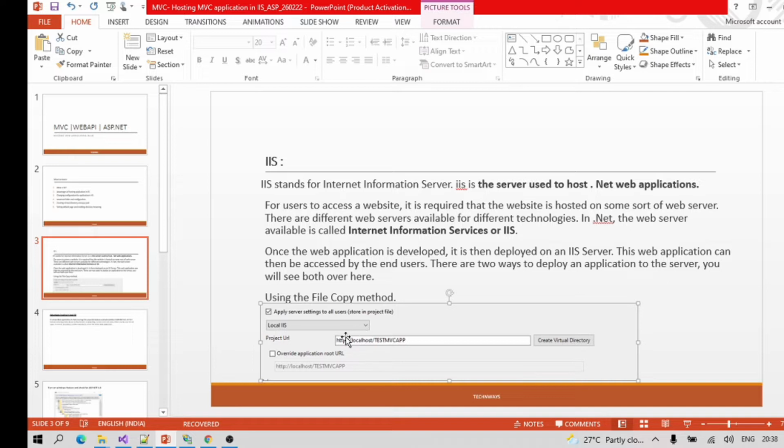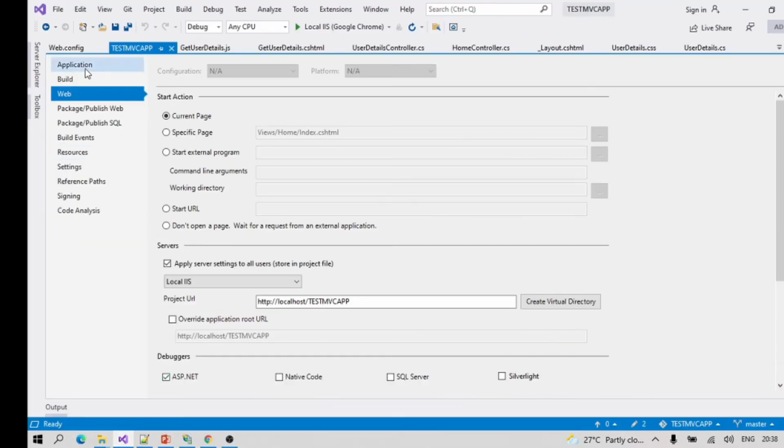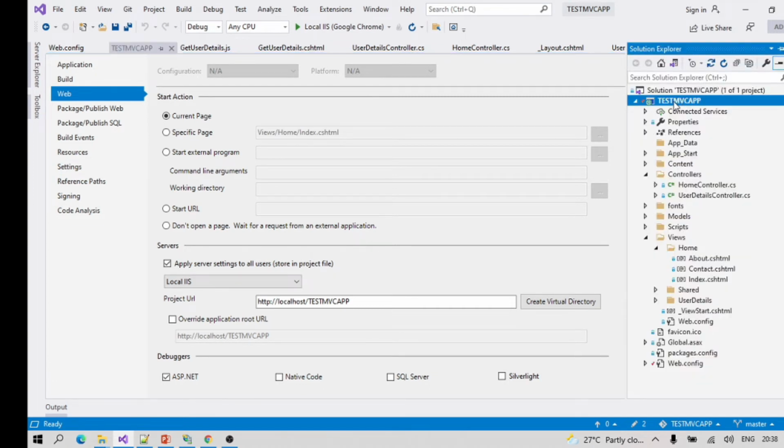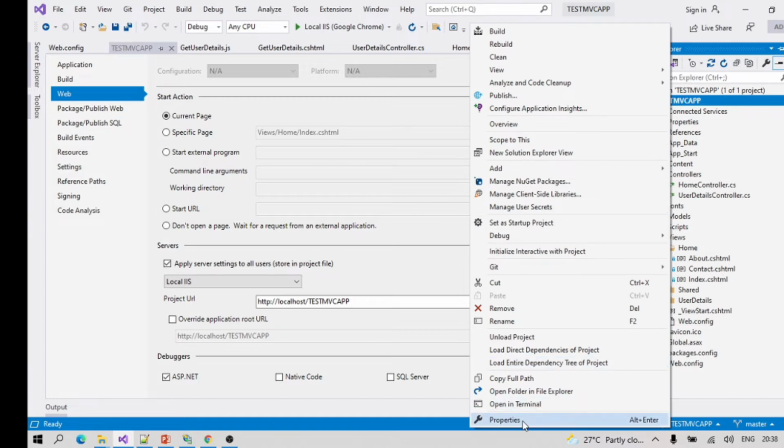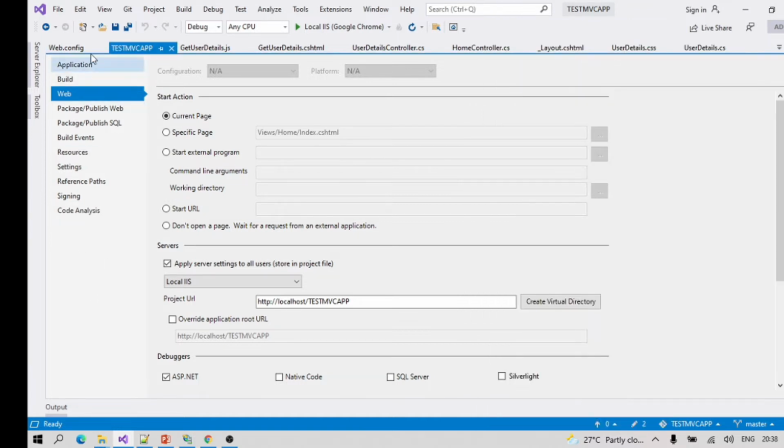So if you go inside the application, let me show you. If you right click on the application and go to the properties, you would see this particular page. Clicking here on the web tab, you would be able to see the option for the local IIS.